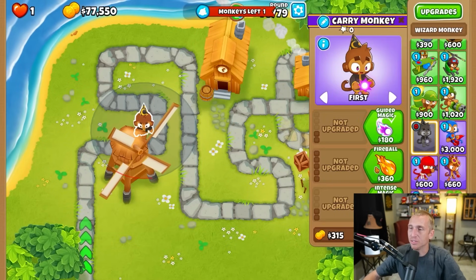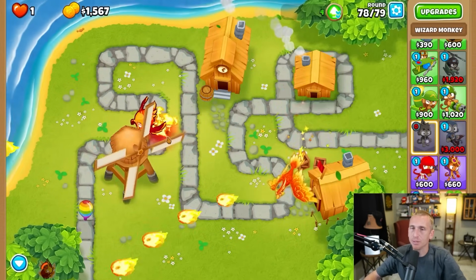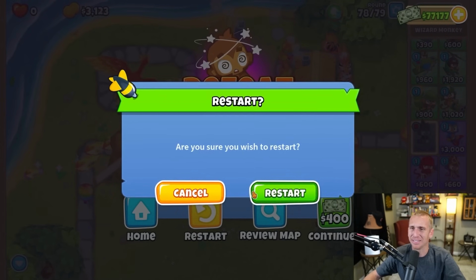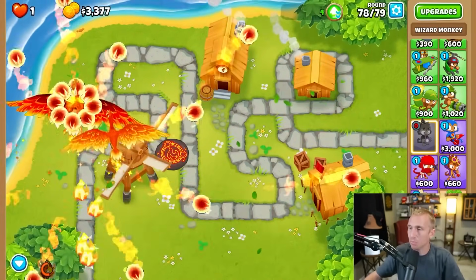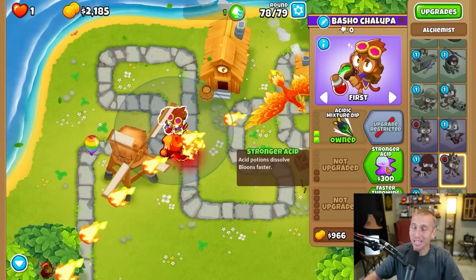Let's do it. I'm thinking with $78,000, this guy could be pretty solid, and then we'll get our monkey sense, and now we can pretty much be everything except for the purples. Does the Phoenix cover purples? Oh my God, he can't even pop that. But I think the Phoenix ability can pop purple balloons, right? That would make sense. Definitely tears up everything else. Oh, we actually get some more money too, so we could even outbuff this guy if we wanted to. Give him some little, oh, we cannot, only acidic mixture dip.